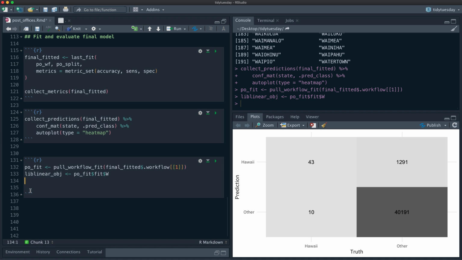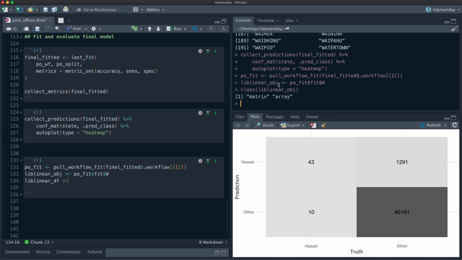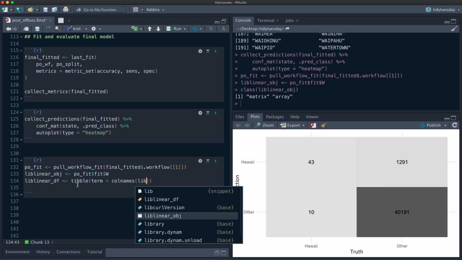And then let's make a data frame. Right now that's a matrix, so let's make a data frame. Let's say tibble. We want something called term, and term is going to be the column names of that thing.